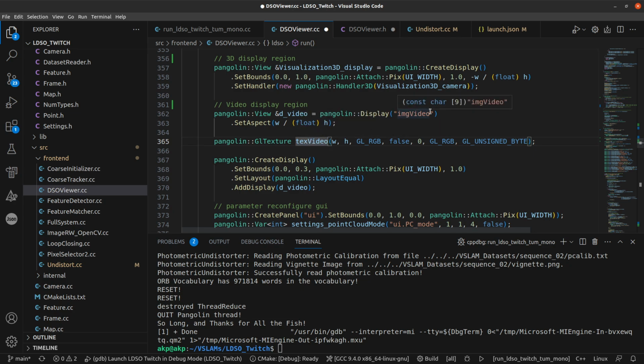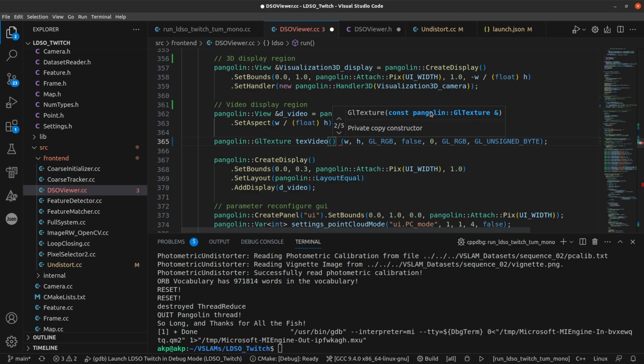Why do I not see the constructor? Okay, so there are multiple overloaded constructors. For example, a simple standard constructor. We have a constructor that takes in another GL texture, a reference to that. And another one, and then we have almost the one that we are using here.